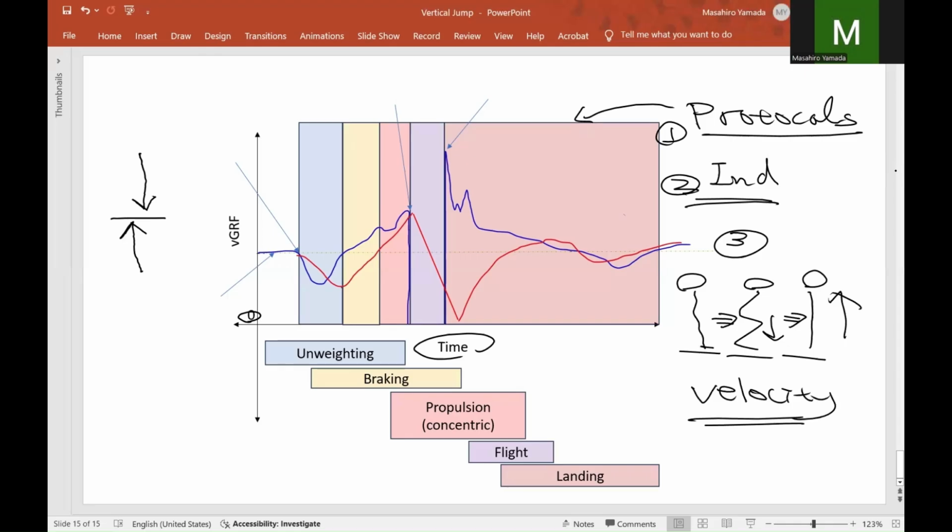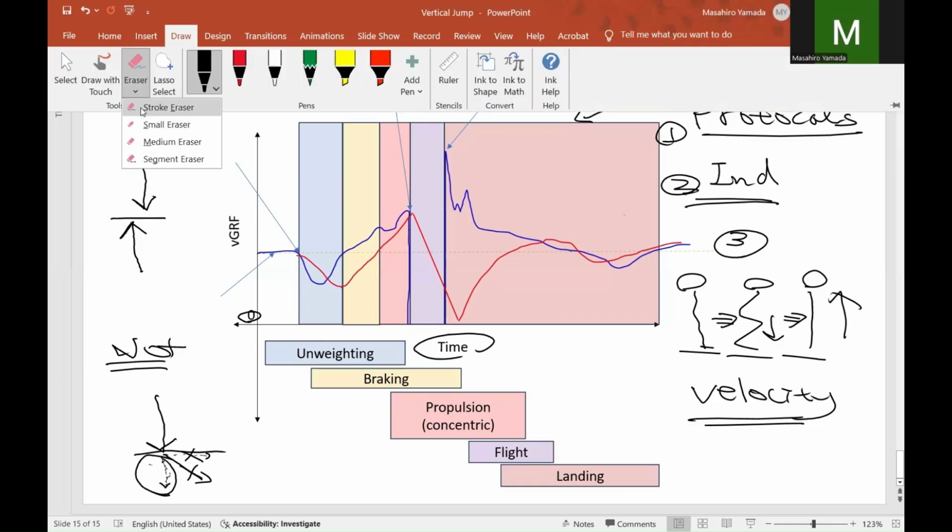Before we begin the actual interpretation of the data, one more thing I want to go over is that what you are looking at is not the resultant vector. When you do a vertical jump, ideally speaking, you want to exert force perfectly vertical, or perpendicular to the floor. However, some force is leaking to other directions. Of course, I'm exaggerating, but the resultant force is not perfectly vertical. There are horizontal and vertical components, and therefore you have a resultant force. What we are dealing with is not the resultant force. We are ignoring other forces. We are just looking at the vertical force.